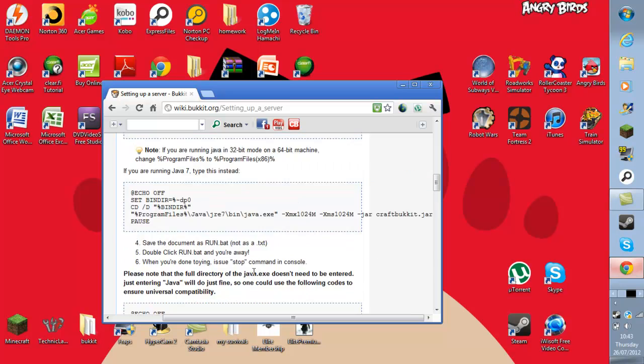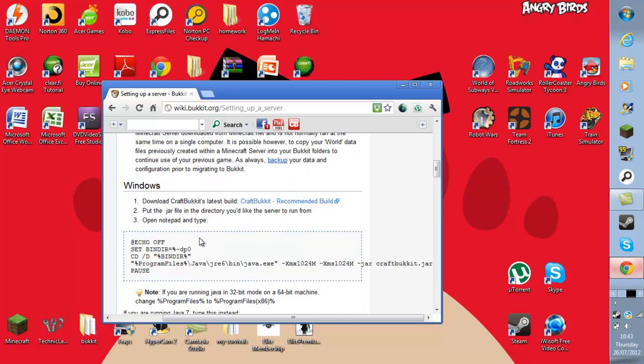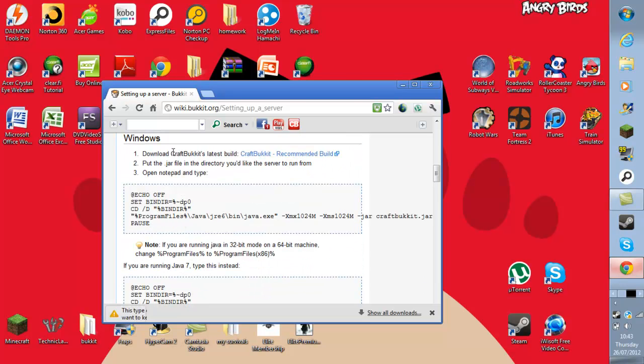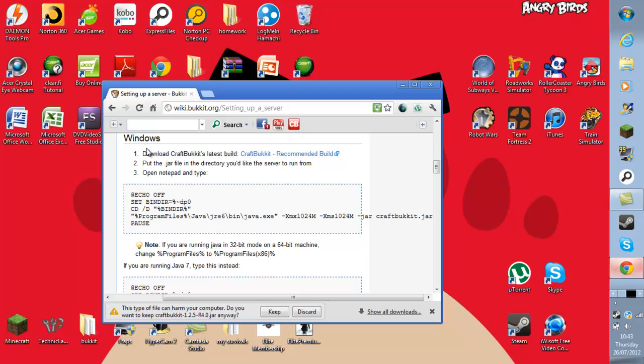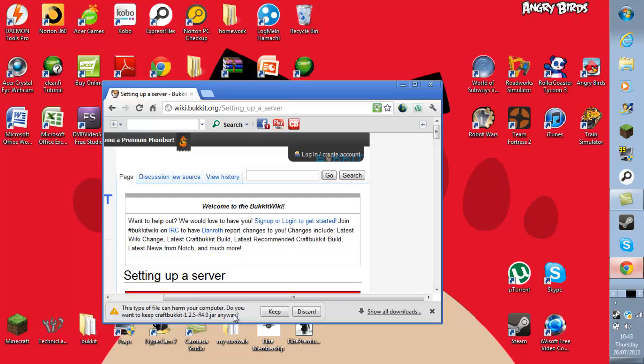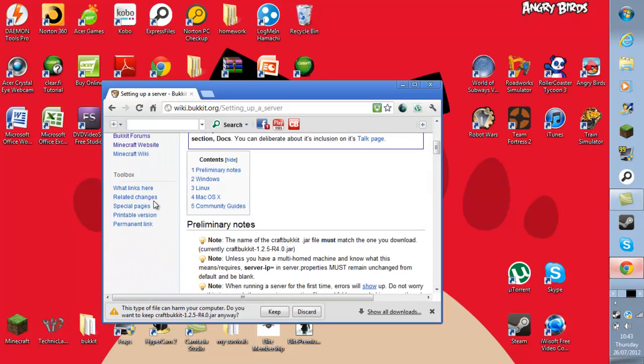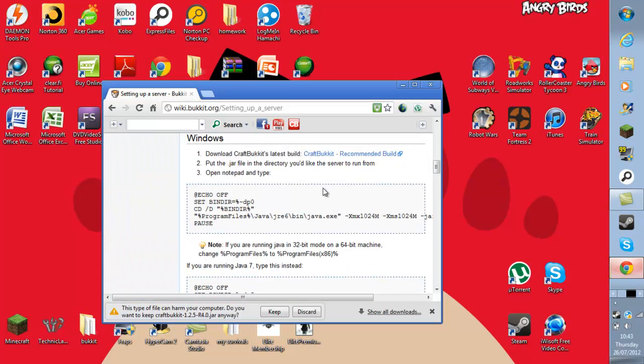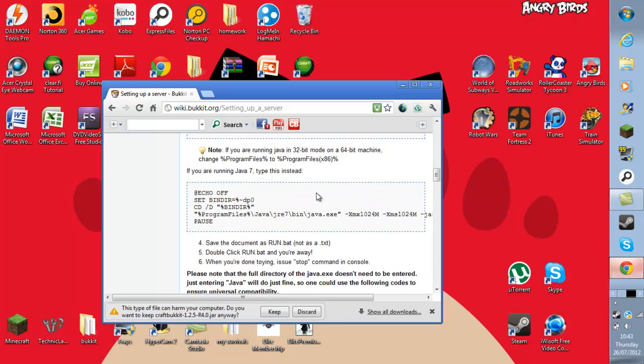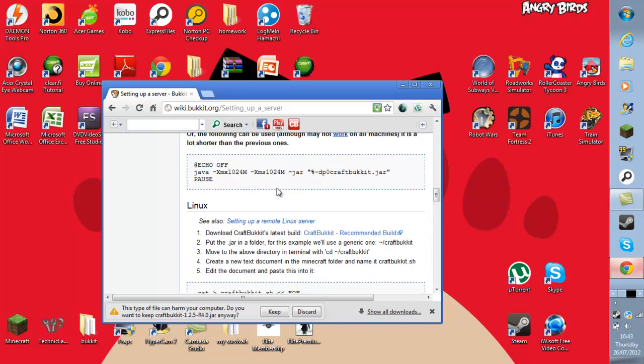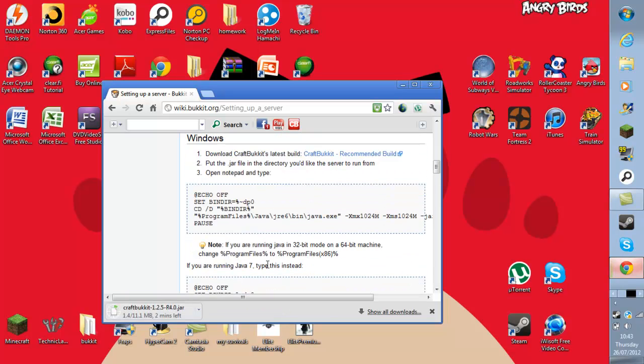So you're going to want to download the Windows latest CraftBukkit. You're going to want to go to this website, bukkit.org. I'll leave the link in the description below. Right, so now we've got that, we'll just let that download.